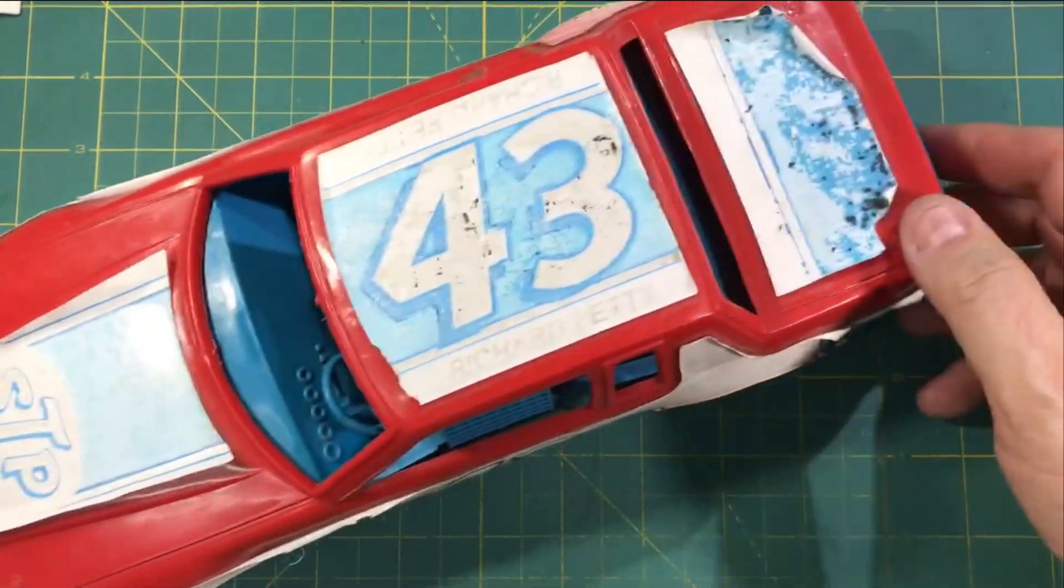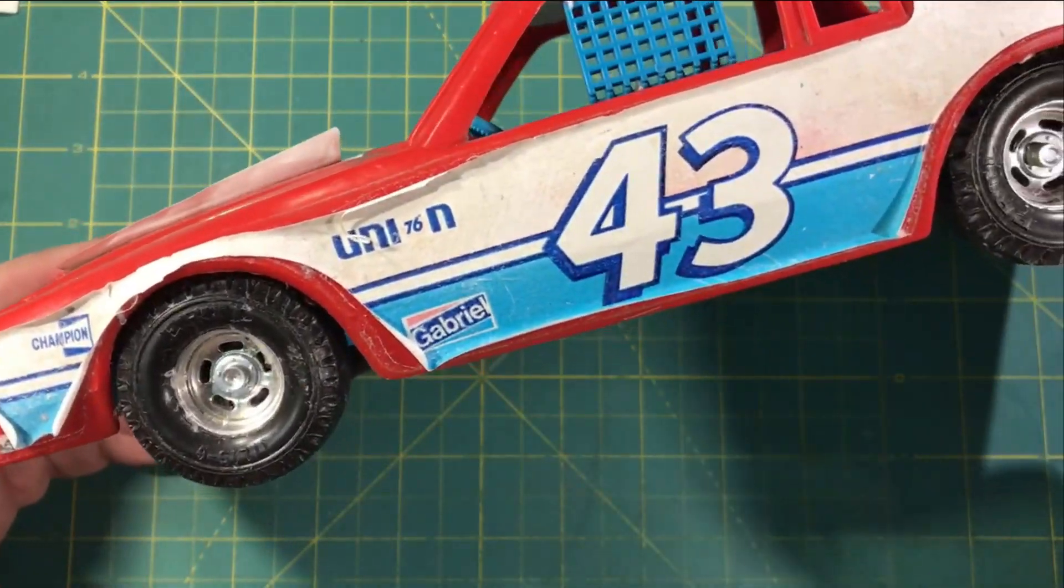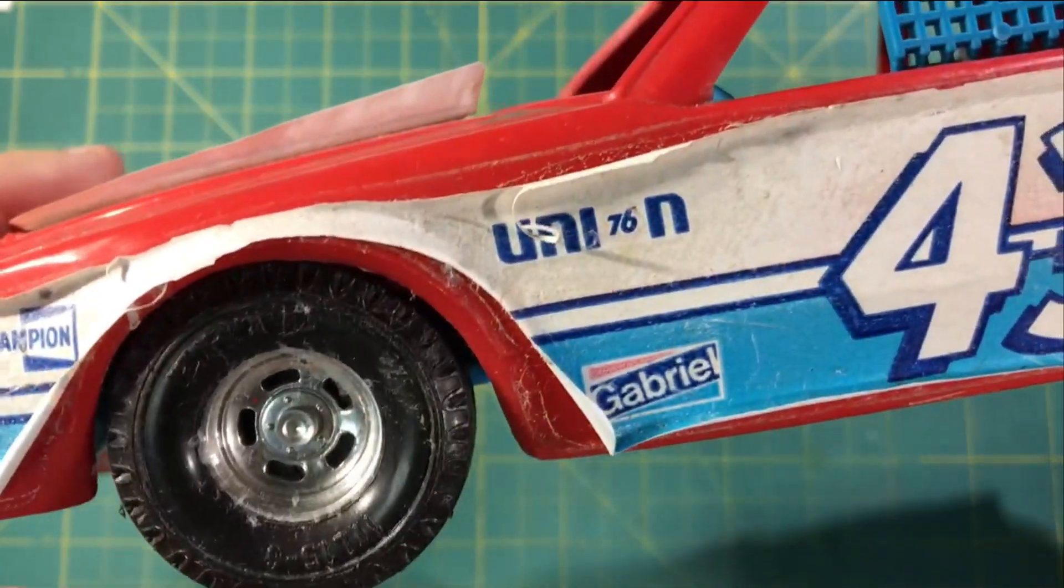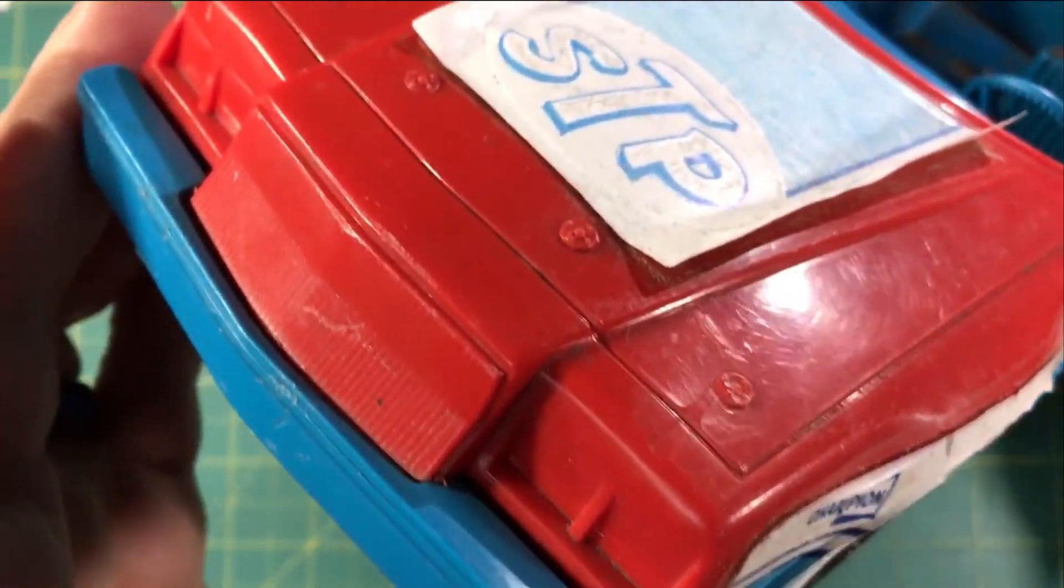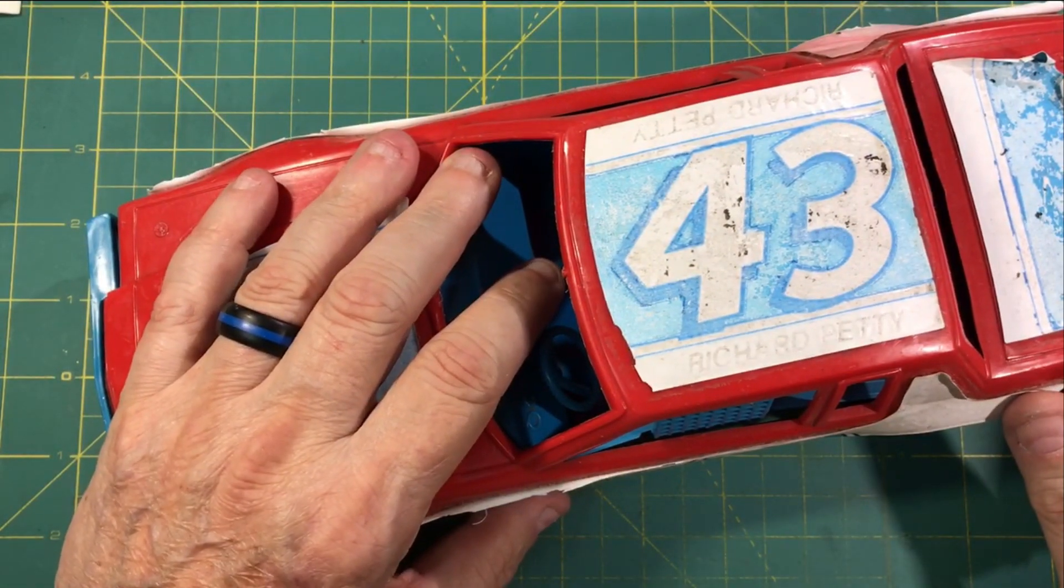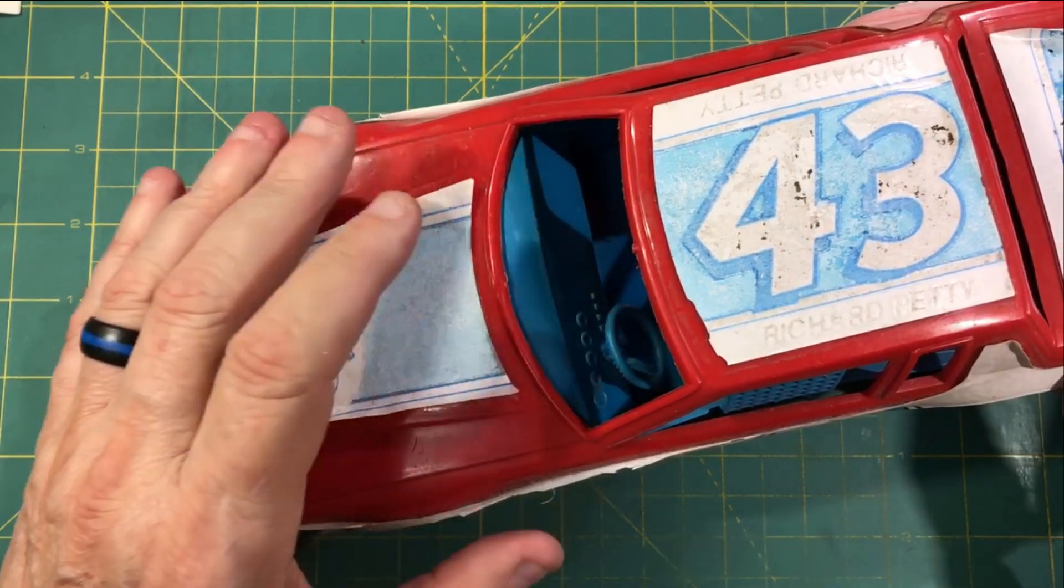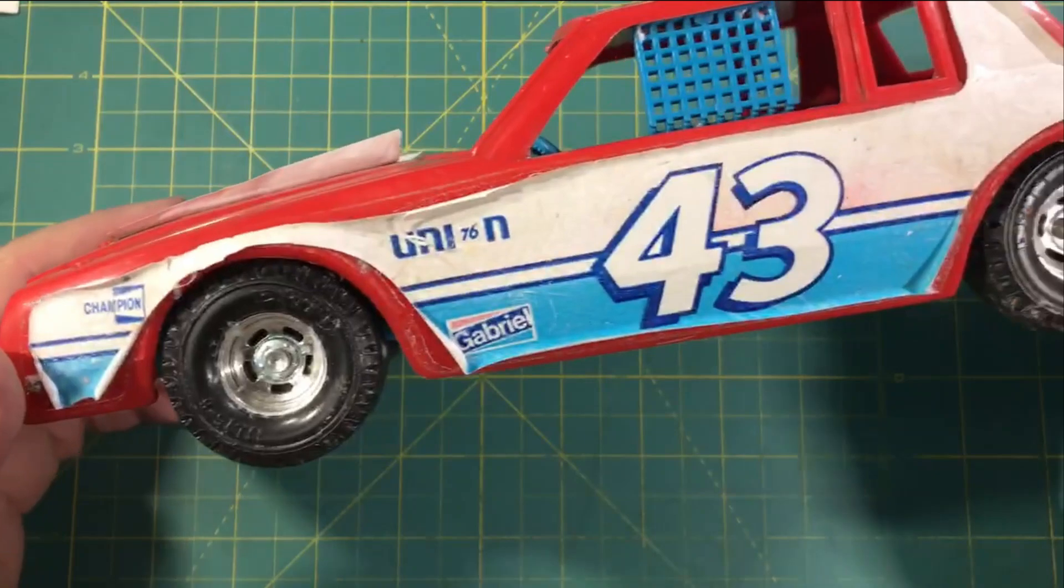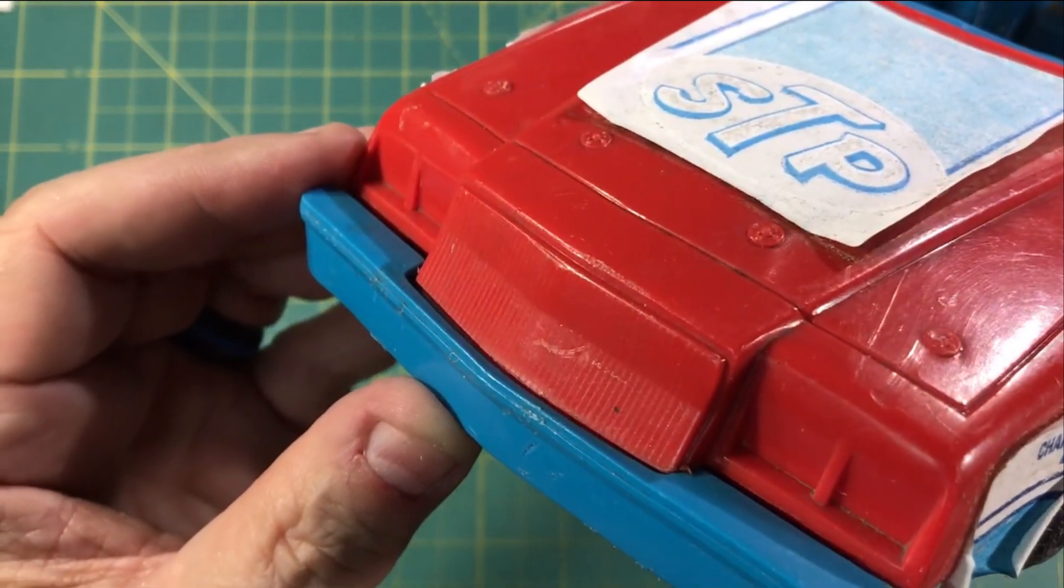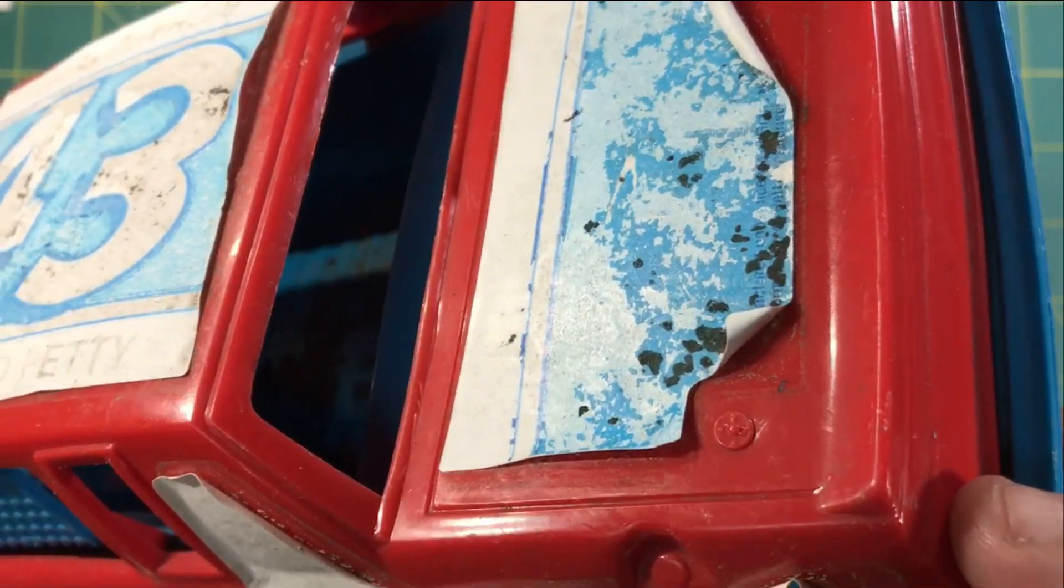Something else he gave me was something he said he found at a yard sale or a jockey lot or something. I paid a buck or two for it. But check that out. You remember these old toys? And I love the tires. Check out the, I can't say you don't get any grip with those, right? And this is the Buick. And I am going to be checking something, even though it's a different kind of plastic. You know the 16th scale AMT kits of the Pontiac and the Thunderbird? I'm going to check and see how that might fit. Now, it'll take some doing, I'm pretty sure. But how unique would that be to have a 16th scale Buick? The wheels are turning. Literally.